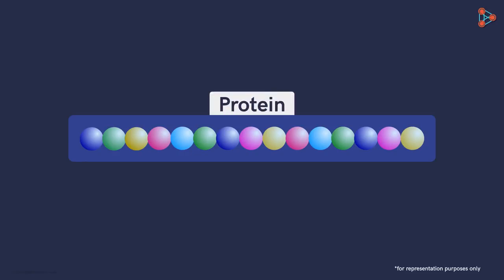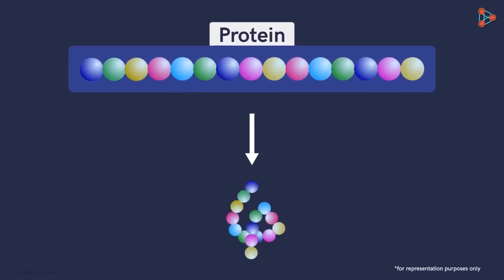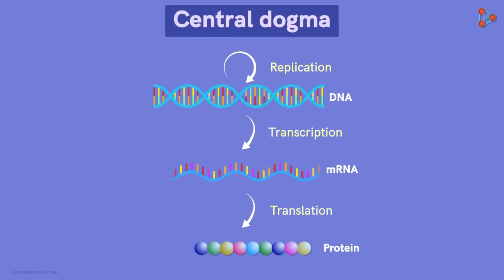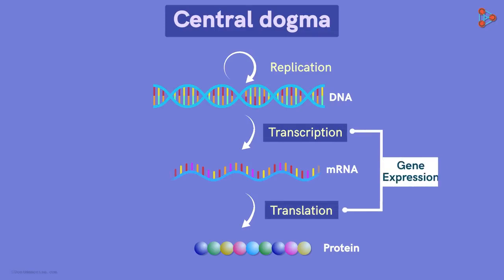So doesn't this chain of amino acids look familiar? You got that right. It's our protein. The chain is further modified to achieve a proper configuration so that the protein becomes functional. This is how the translation process works. The code of mRNA is translated and the protein chain is synthesized out of it. The processes of transcription and translation together are called gene expression. The code of a gene is transcribed first and then translated into the form of proteins.